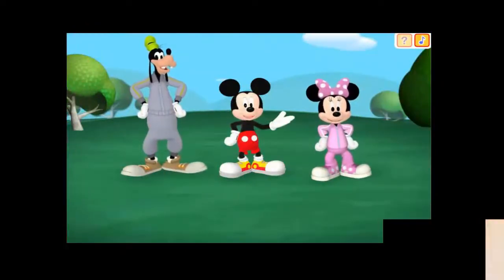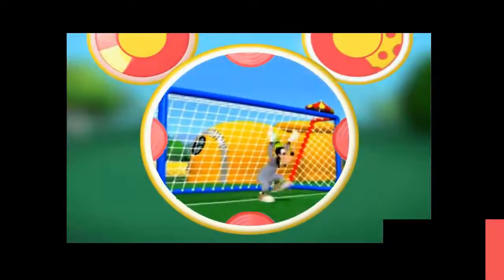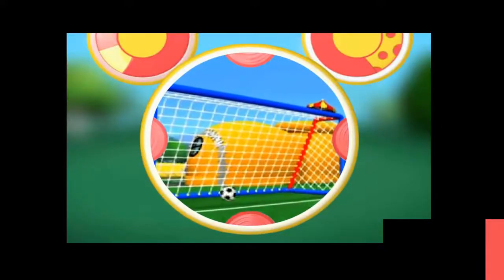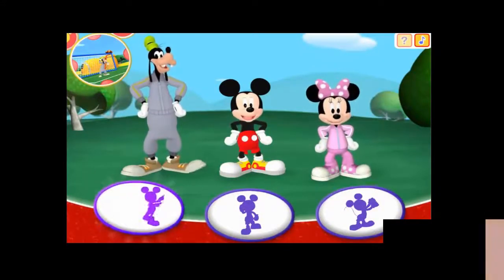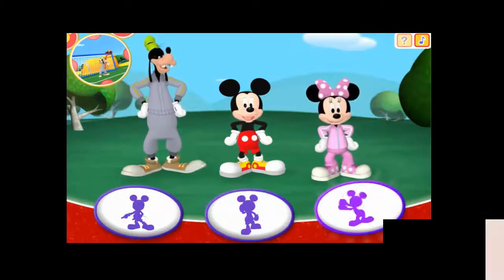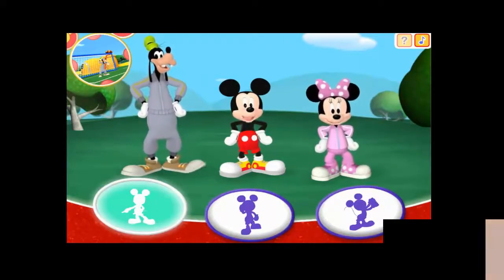Here comes Toodles to kick things off. Goofy was playing goalie, but his big feet made him miss the ball. Which Mouskercise could help Goofy block the goal? Slide, march, or swing our arms like an elephant? Slide! That's the way! Why don't we give it a go?